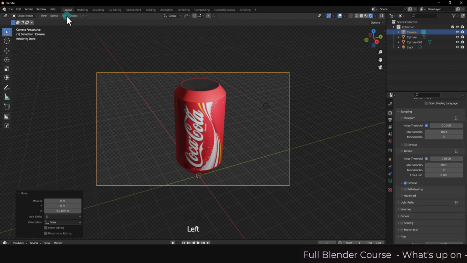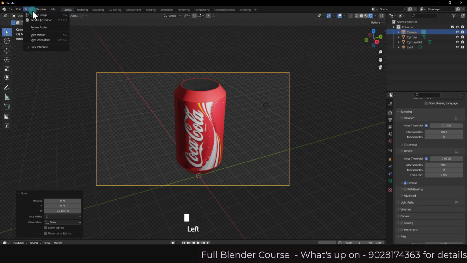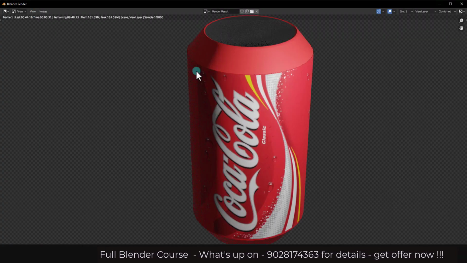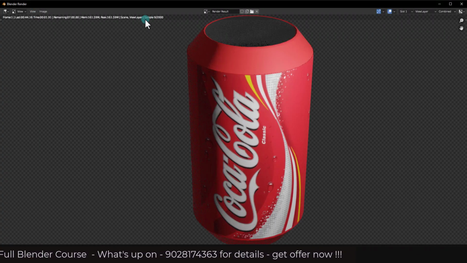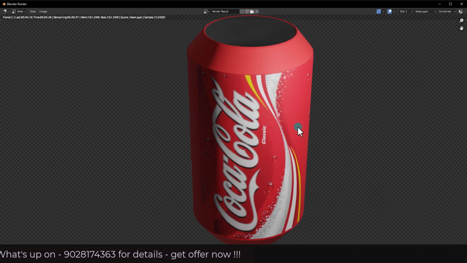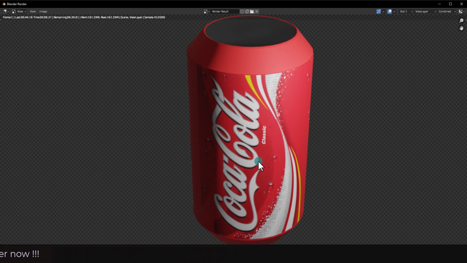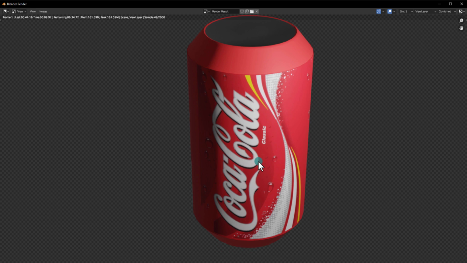Now we are going to render our image here. Press render image, and now you can see the sampling starts, the rendering of this image starts, and the product mockup starts. From this kind of method you can do your mockups and add labels to your mockups. It totally depends on how clear your image is, how you set lightings, texture, roughness and all values, that your mockups are created.